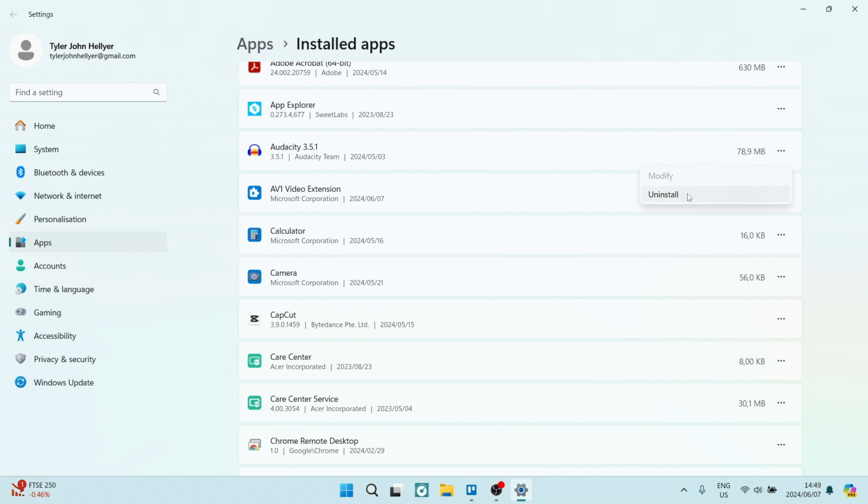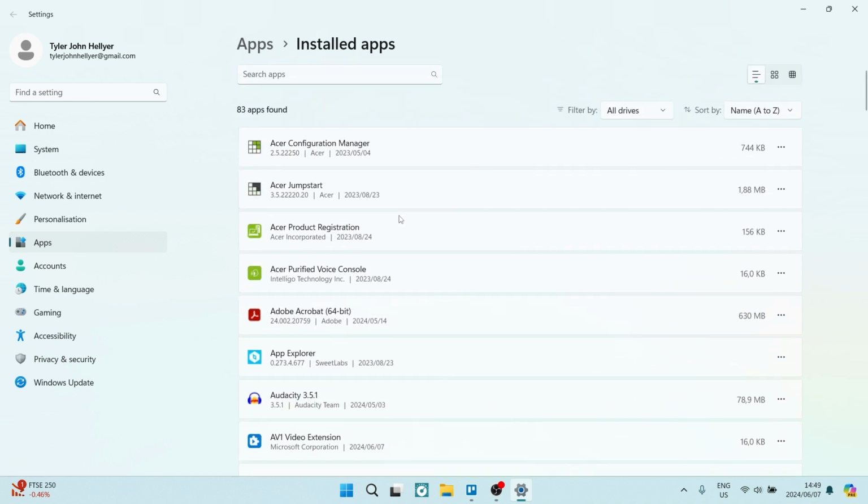Now every app's uninstall process is slightly different. Some might use the Windows system or the uninstall shield wizard. Some might use its own software and processes to uninstall. But basically what you're going to do is, for each individual app, you're going to follow the instructions and just make sure that you're reading them properly and that you're uninstalling and you're not downgrading or upgrading or doing any modifications to the app, that you're actually uninstalling the app.